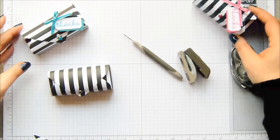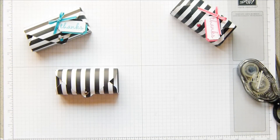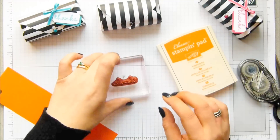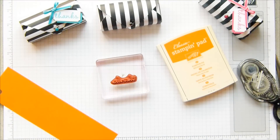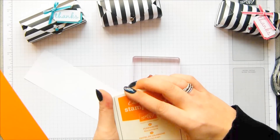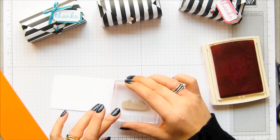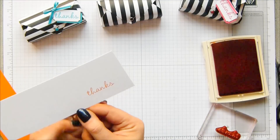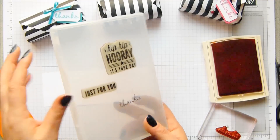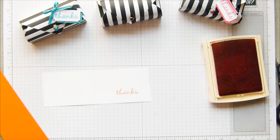I've made these ones using Melon Mambo ribbon and ink, and this one is Bermuda Bay. I've got Old Olive and Pumpkin Pie in front of me, and I'm going with Pumpkin Pie because that's the cardstock I've got closest to me. So a little bit of stamping. This stamp is from the new Hip Hip Hooray card kit, which comes with three rubber stamps and an ink. After you've made all of the cards — I think it's 20 cards — at $17.95 you get to keep the stamps and the ink afterwards. Isn't that font just gorgeous?